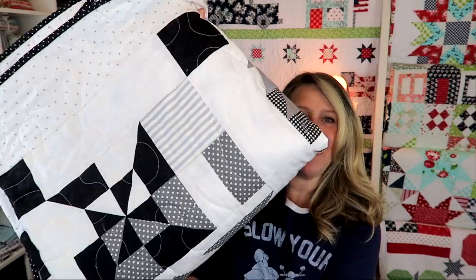So I have finally finished this quilt, and what I'm going to do is just probably hang it up outside and insert some video in here so that you can see it a little bit better.